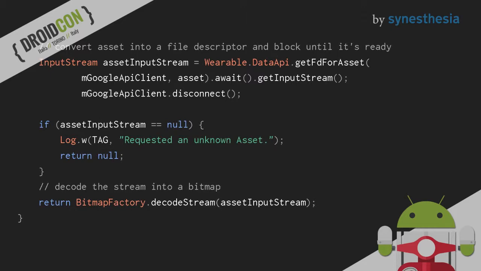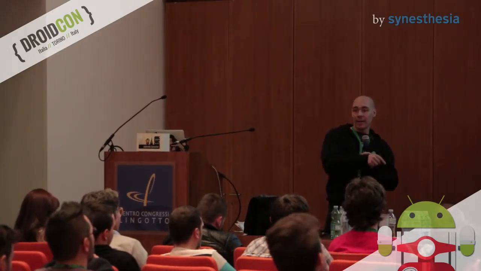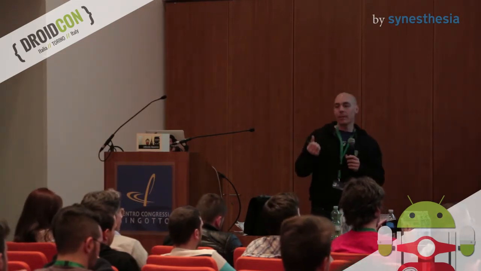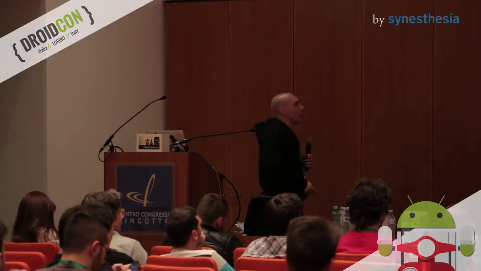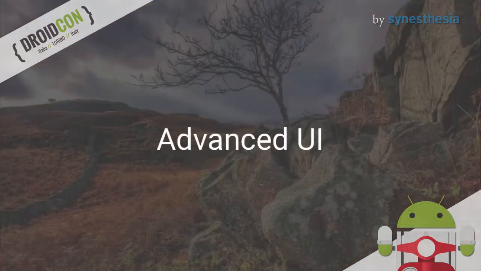More or less, medium. Okay. If you don't want to manage all this code, you can use this library, and this library will do everything for you. It's a library that can be used Android Wear side. Obviously, you need to also set up something in the companion app, and you can download bitmap and text directly from Android Wear. So the code to download everything runs, as I showed you, both sides, but you only need to instruct this library on the Android Wear side. Okay? So advanced UI, something to customize what you are doing.